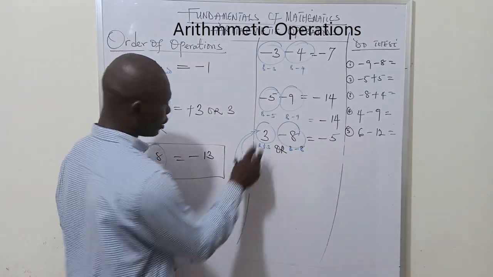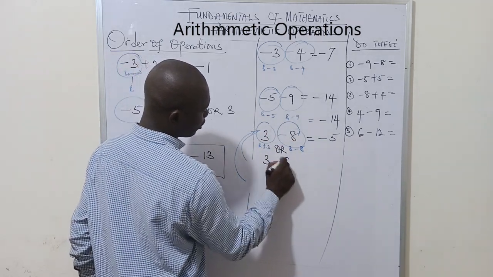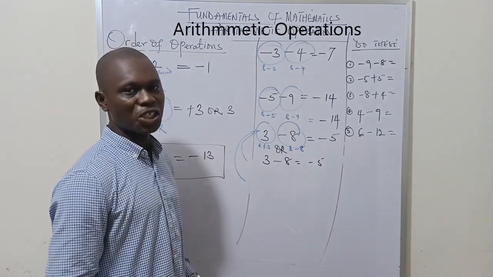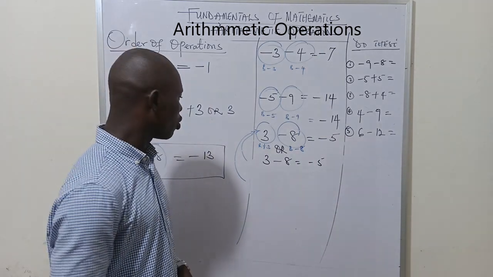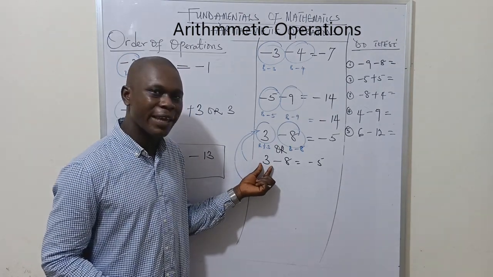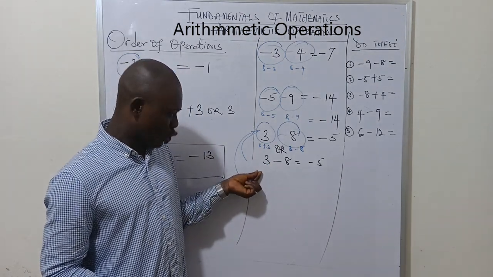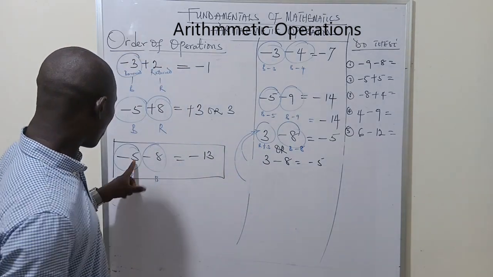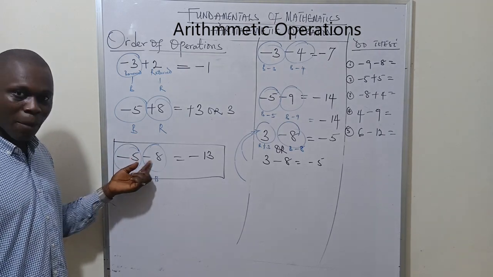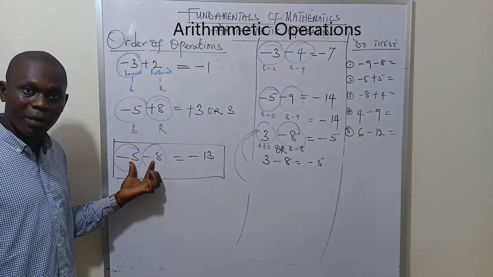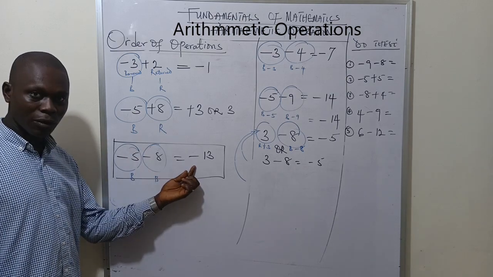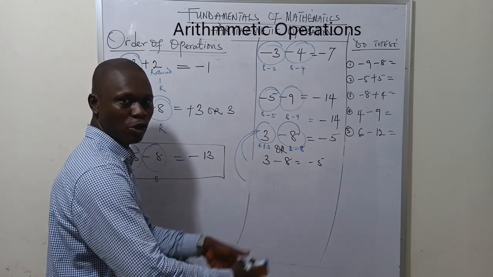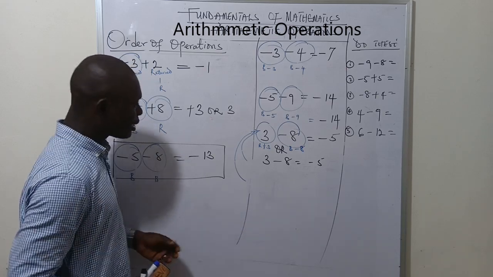Now, look at this question here, 3 minus 8. We all know 3 minus 8 is minus 5. I've explained that. Now, let me give you this trick for easy calculation. When you have a case whereby a small number is subtracting a big number, for every time we're having a minus number, all you need to do is add those two numbers together and then give it a minus. Minus the addition of the numbers. That's all.